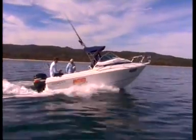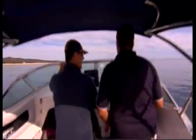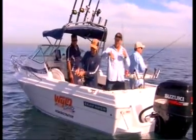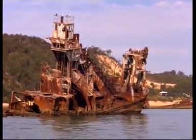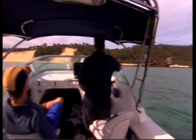At 6.2 metres in length, this is one of the larger boats in the Seafarer fleet, designed for fishing with a few mates, with plenty of room for four blokes at the back and a bit of room for casting out front if you come across a school of tuna busting up the surface. Not that we'll be putting it to too much use today — after a quiet morning, the group decision is to put the rods away and spend the arvo relaxing at the Tangalooma wrecks.